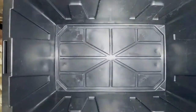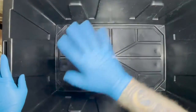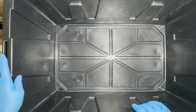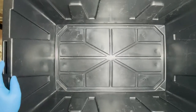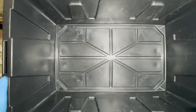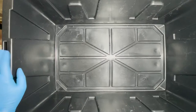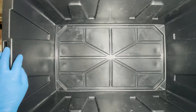Once you get your bin you want to clean it out real well. Make sure whenever you're cleaning it you don't use an abrasive pad, because if you put abrasions all over the edges they'll be able to crawl out. If you start getting a lot of escapes I would highly recommend you just get a new bin. People start putting things around the edges and for us anyway that just was a nightmare — I just find a new bin that works better.